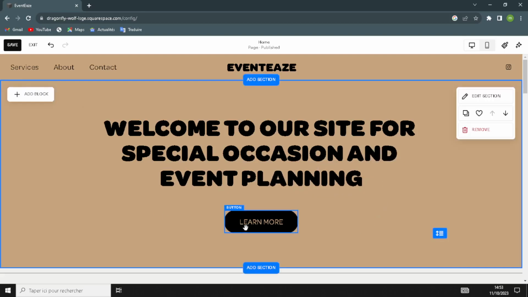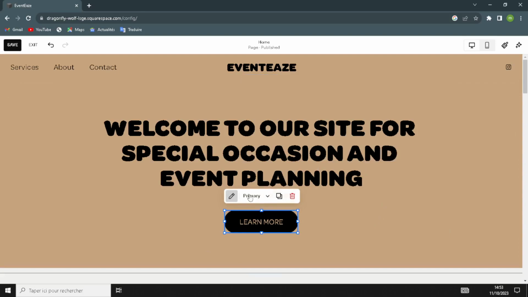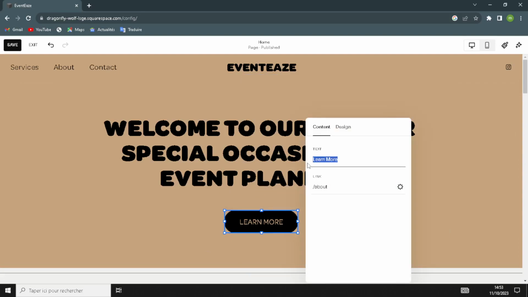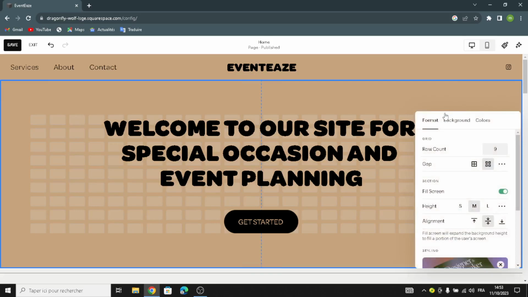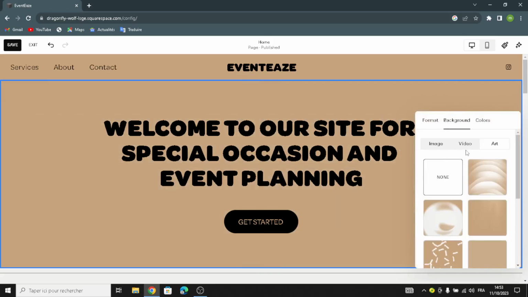And now you can change the text on this label. For example, get started, or whatever you like to type. Now you can go to the background and change it.